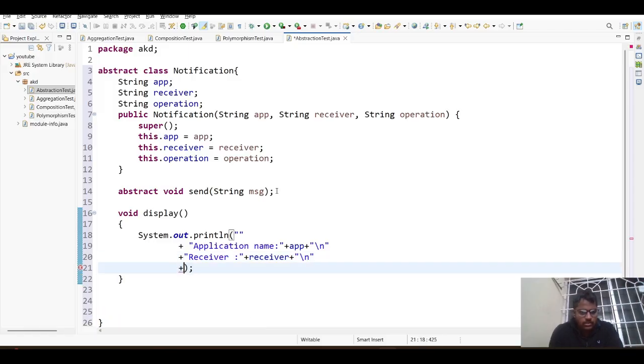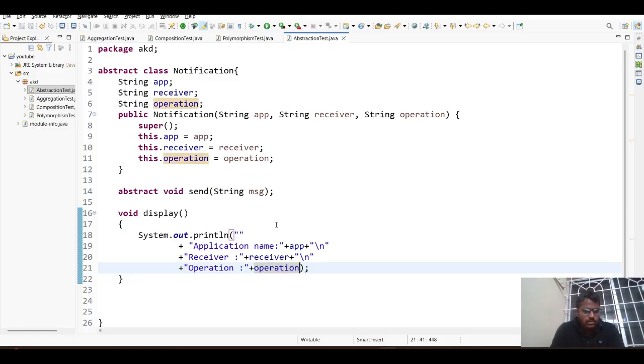I'm writing this just to print that message only. This is one method. Here I will write the operation. Okay, perfect, let it be.